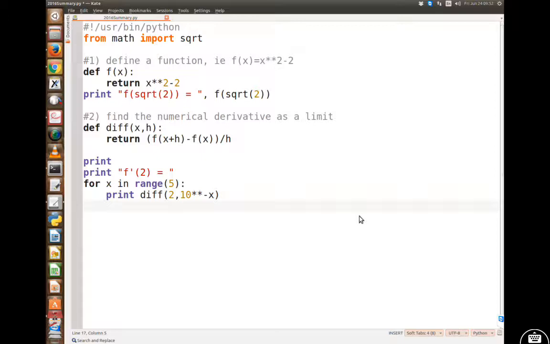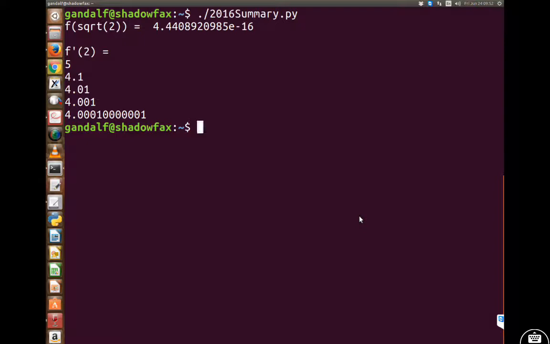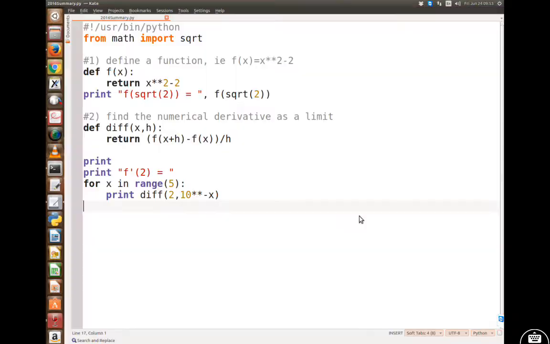Okay, and I guess that's it for the numerical derivative. Let's see if that works. Save it, Control S, go back to your shell, up arrow twice to clear it, up arrow twice to run it, and it should be around 4, and you can get as many digits as you want after the 4 to be zeros, right? All right, that's it, done. And as we're separating, we're labeling our work. F of square root of 2 is approximately 0. F prime of 2 is approximately 4.000 if you round off to 3 places. If you want a convergence to 3 places, you can go range 5 if you want. Go a little longer. Okay, perfect.